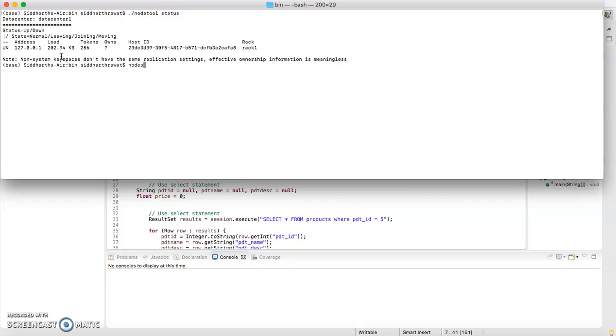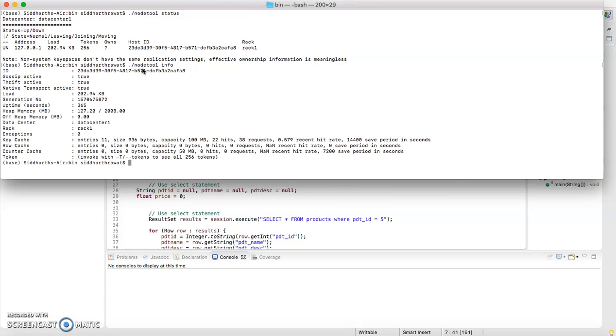Next, we are going to check the nodetool info. Let me just type that for you. Now we check the nodetool info. Let me just write the command for checking the nodetool info.